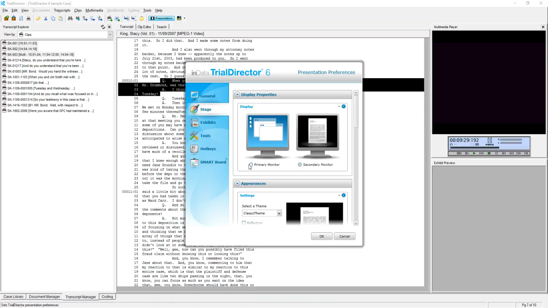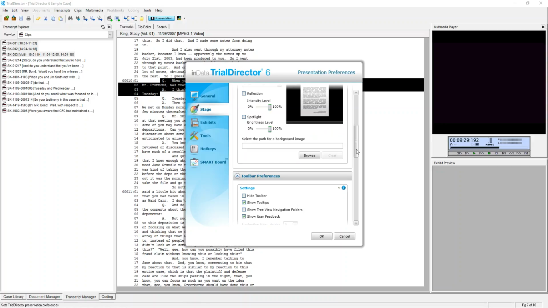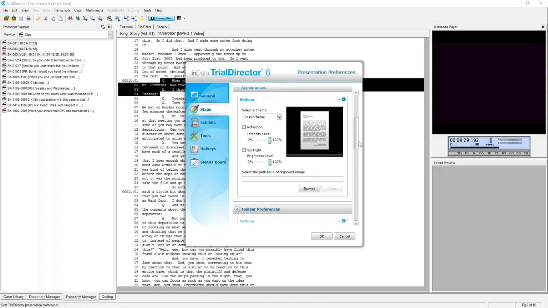These are just, do you want a reflection of the document? You can see it down here in the bottom part, how it's going to kind of look. I never use that. Spotlight, kind of like a stage underneath. I've never used that feature. There's a couple other themes that you can use. For the most part, I don't use it. It is something I'm kind of looking at a little bit, just so I can differentiate our presentation from whatever the other guy is doing.